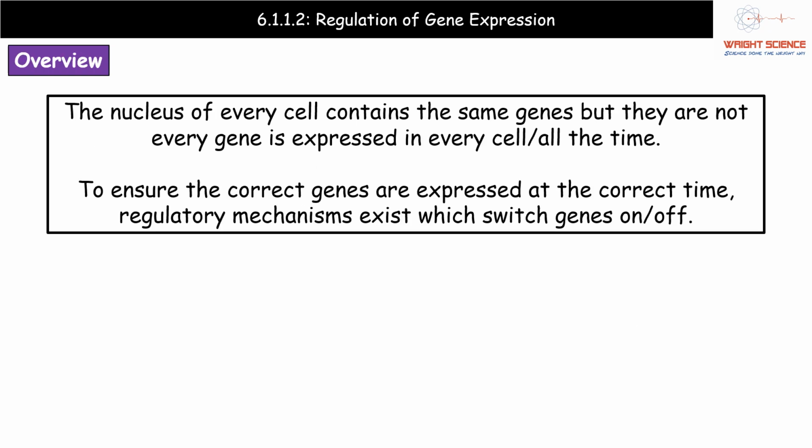First thing then, if we think back to some basics on cells, in our cell we have a nucleus, and the nucleus contains all of the genes that exist within that particular organism. Now, one thing we have to remember is even though all of these genes are present, they are not all expressed. So we need to make sure that certain cells express the right genes at the right time. Basically that means we need some kind of regulatory mechanism that is either going to switch genes on or off, depending on if they're needed or not.